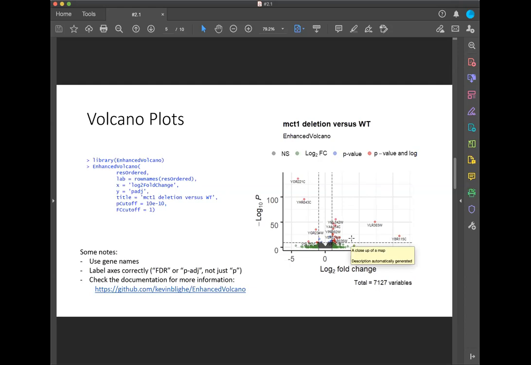So again, this has just been a carried over data set from before, but if you gave it gene name labels instead of these gene IDs, you'd have the gene names there. In this case, I can't remember what the ID is for MCT1, but that should be one of these downregulated genes that are pretty significant. I think it's one of the top hits by adjusted p-value in the DESeq results.